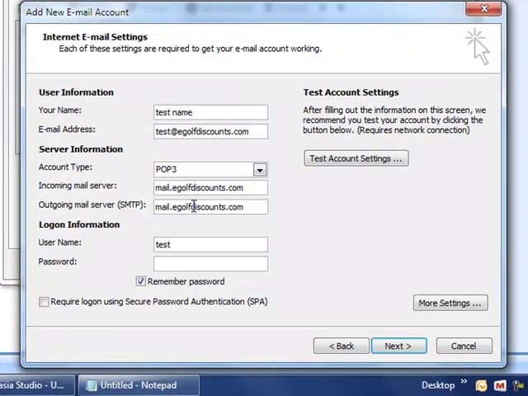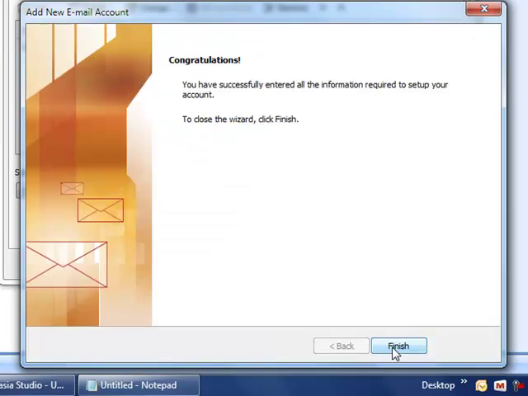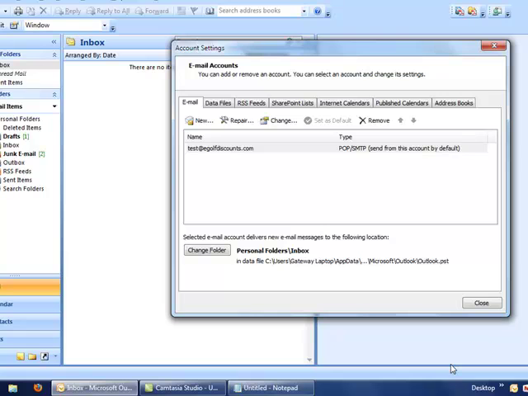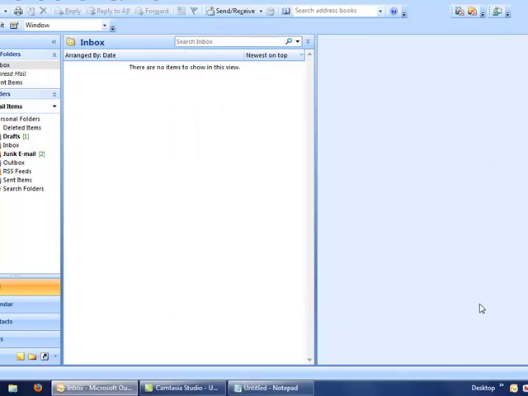Control-V. Now it wants the username and password. Again, the username is the same as the email address. So I'm going to come up here and I'm going to copy, Control-C, the email address, and Control-V, paste that into the username. I'll go ahead and just type in gateway234. Now I'm going to go ahead and click Next and Finish. And I have set up, I can click Close, I've set up my email.